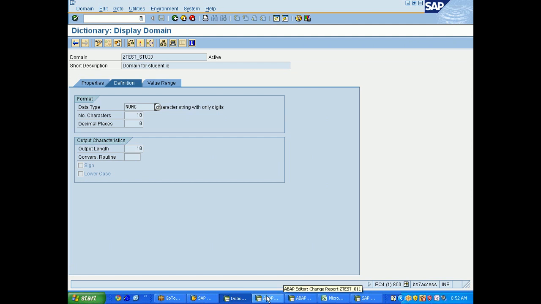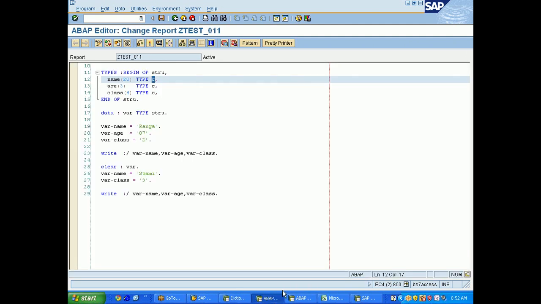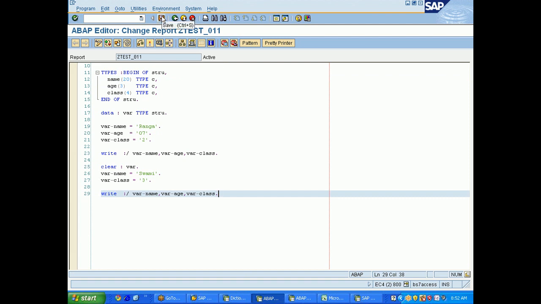Fine. So where are we? We are in the clear command. Today we learned how to use this clear command, and this is how you can fill your content into the work area. Now slowly we will go into internal tables.